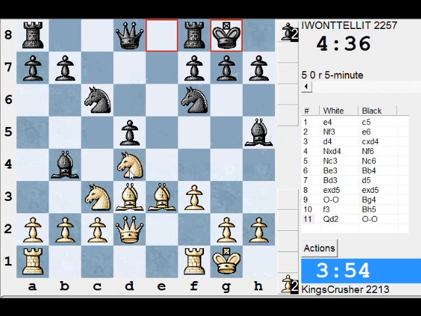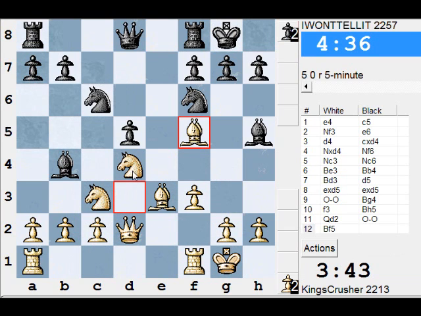Alright, so now Rook D1, just to try and get a grip on things, or Bishop B5 or Bishop F5. Bishop F5, just holding on to D4 here. So this isolated Queen's pawn I want to play against, but I've lost a bit of time here thinking about not much.